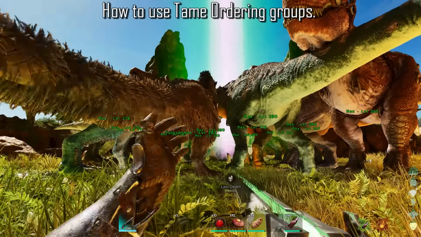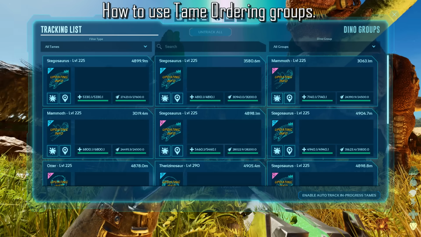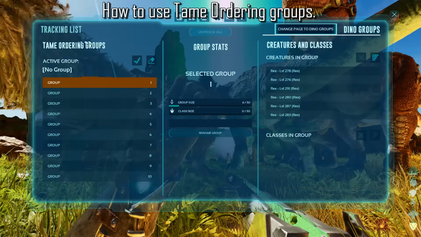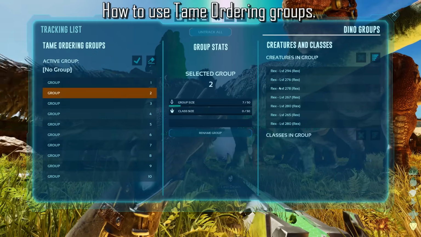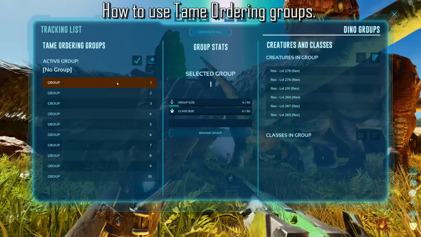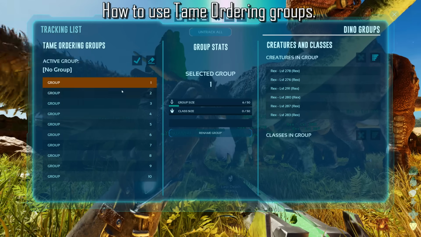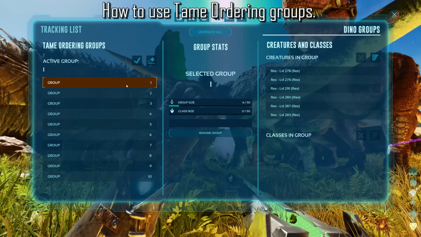And to fully access your dino groups, go into your inventory, go to the tracking tab / dino group at the top of the screen, then click dino groups at the top right. For a good example, I use tame ordering groups mainly in boss fights. So what I have here is a bunch of Rexes in group 1 and a bunch of Rexes in group 2. You can either track your taming group here and by clicking set active group, and if you don't want to select any at all, the icon next to it will clear the active tame group.